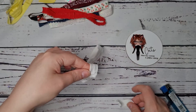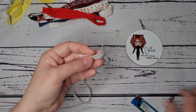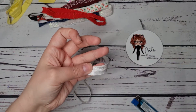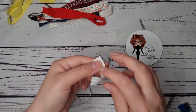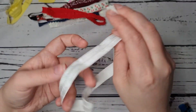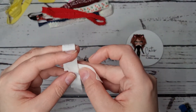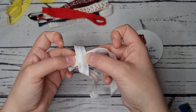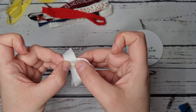Bring it round so it makes a loop and press that together. Then you want a further five centimeters, roughly about two inches, and again heat seal both ends in the blue clear bit of the front flame. The only thing on these is when you do your join, turn it inside out, and when you bring it round make sure you can't see the join on either side.